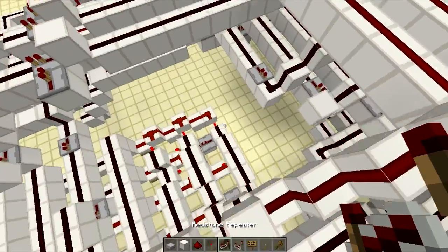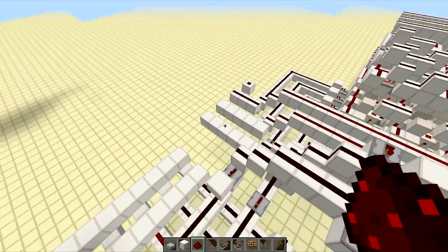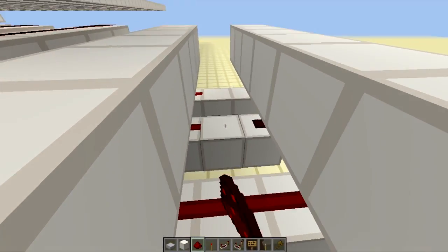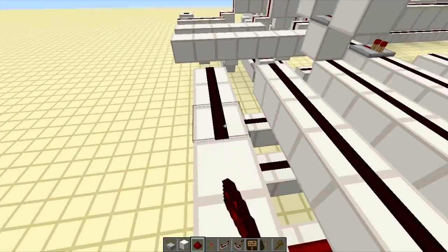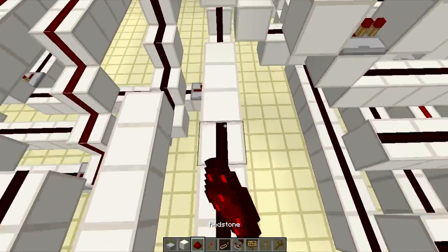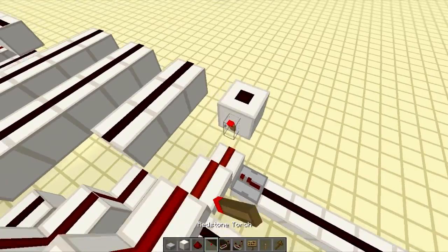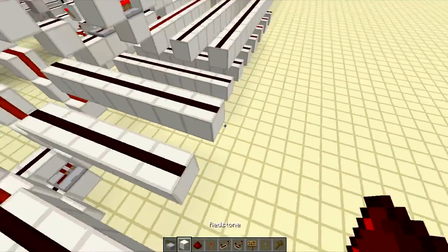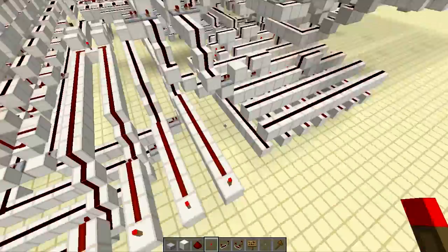I was planning to make a compare function which saved all the repeat looks, basically like a status flag, so whenever I did a compare function it updated. But I can just make it so that it updates every clock cycle, and if I do a branch it'll just cancel the updating of the flags, so it'll be fine for now. So these need to go like this. And these will be, I'll leave that till later.